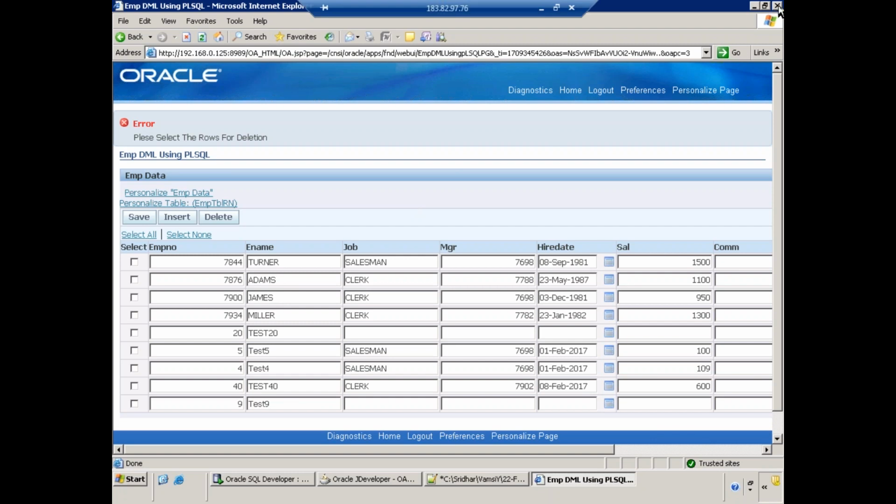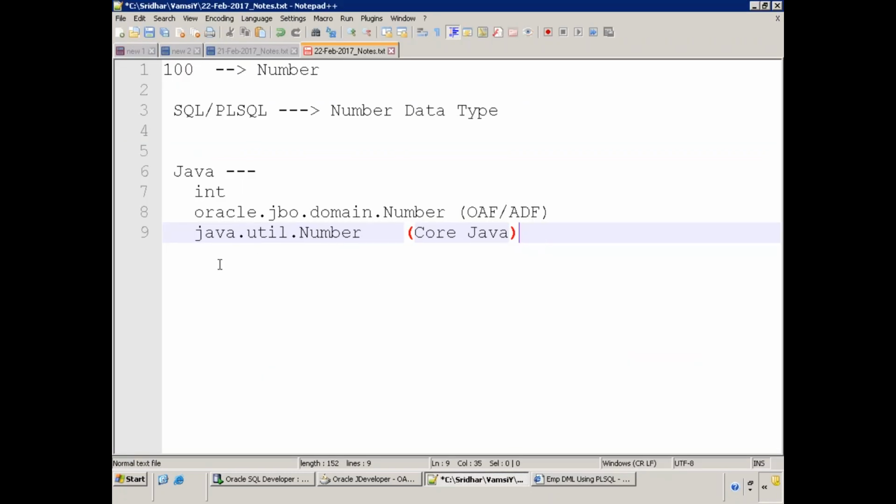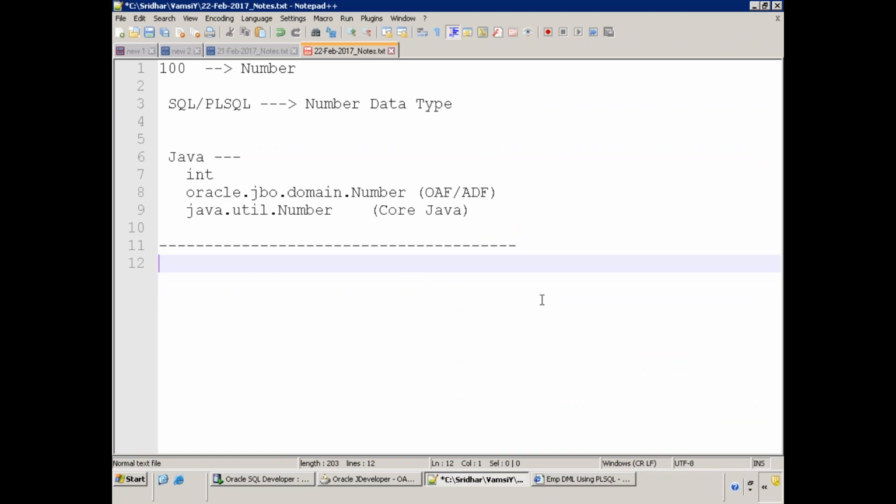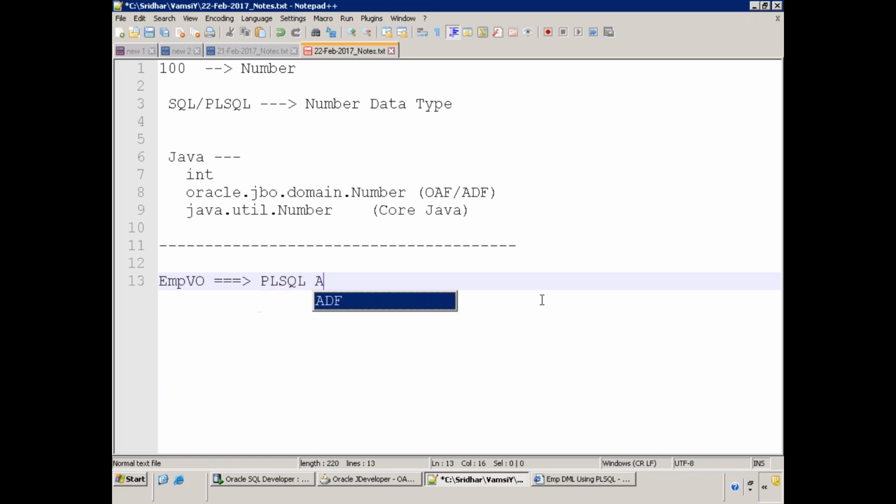Within this, we cannot do anything, but we have another approach to overcome this. Anyway, we have to use a PL SQL API. The only question is what other approach lets us perform the update efficiently. In this sample, we just used EMP VO, and based on that we called our PL SQL API.